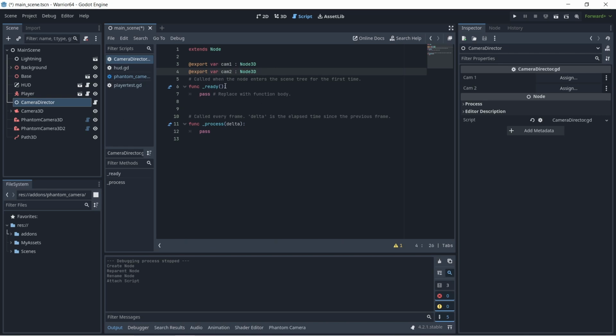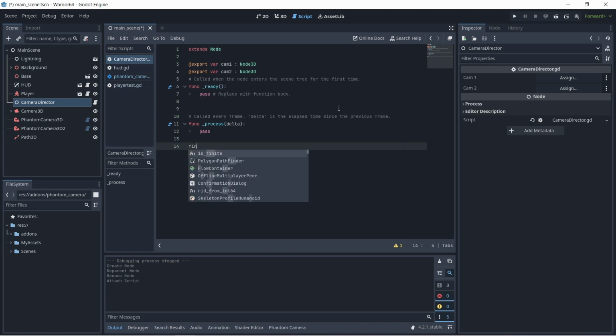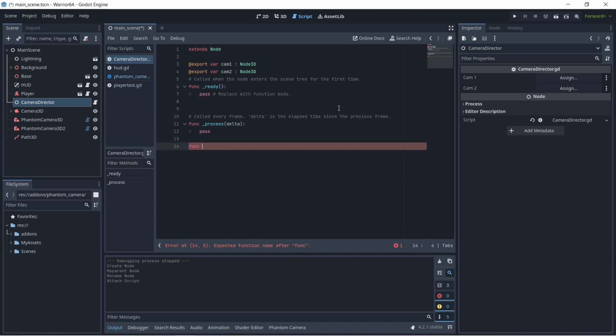So this is what we're going to use for cameras, and of course, let's create a couple of functions. Probably there are much better ways to write code like this, but I'm going with my head on doing something very simple that is self-explanatory.